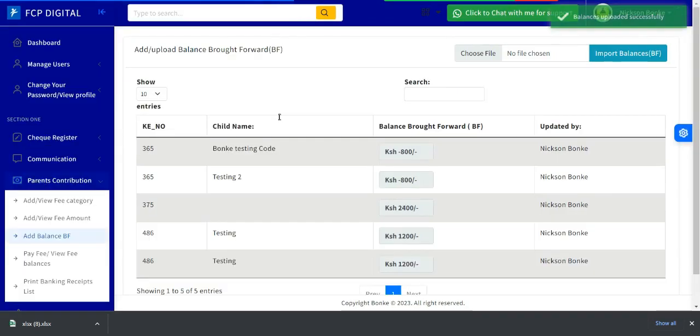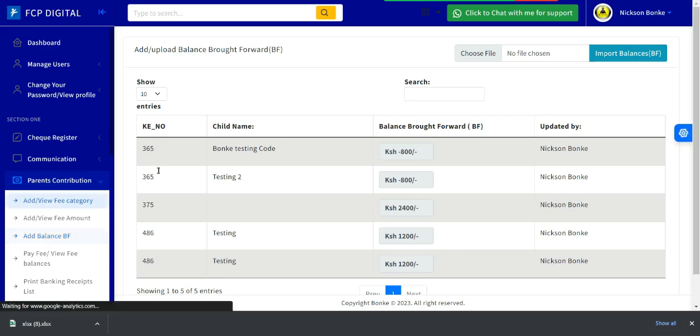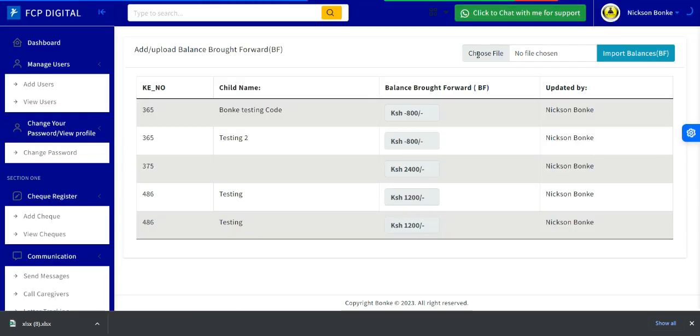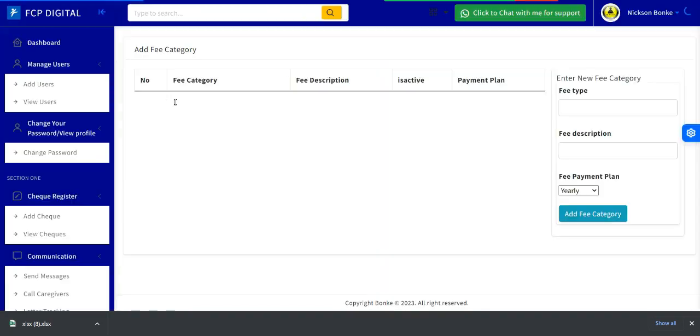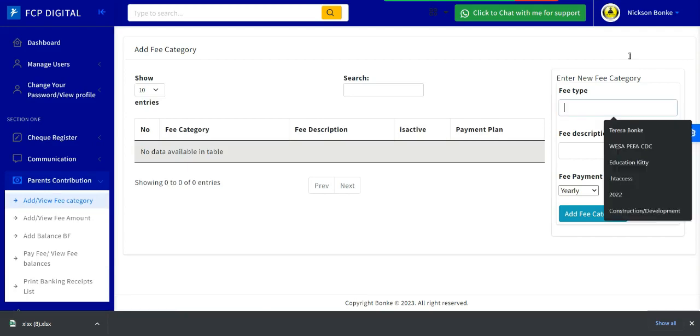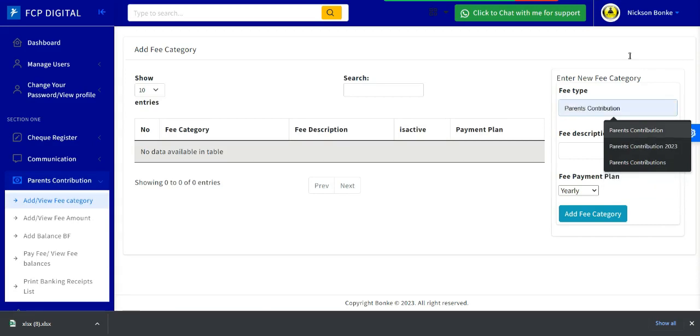Okay, so you see I've imported my balances, all right, the ones that were there in that particular system. I've imported them here. So all the balances that were there, I've imported them into this particular system. So once you have imported your balances like this, one thing you need to do now is to create a category. All right, the system now knows that there are balances that are here, but you have to instruct the system if it should add an amount to that balance or it should not add an amount to that balance you've brought.